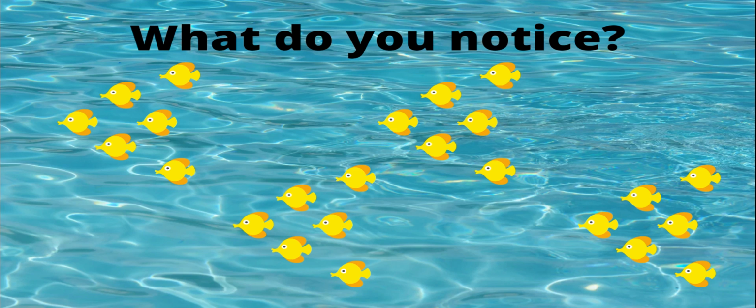And this is a really easy way for students to start to become comfortable in the classroom because they're just saying what they see. And there's really no wrong answer. So some kids might even say, I see yellow fish. That's correct. There are yellow fish here. Some of them might start to notice how many groups there are, that there's the same number in each group. They might start to connect it to addition, counting up the fish, or they might even start to connect it to a multiplication equation, which is great.